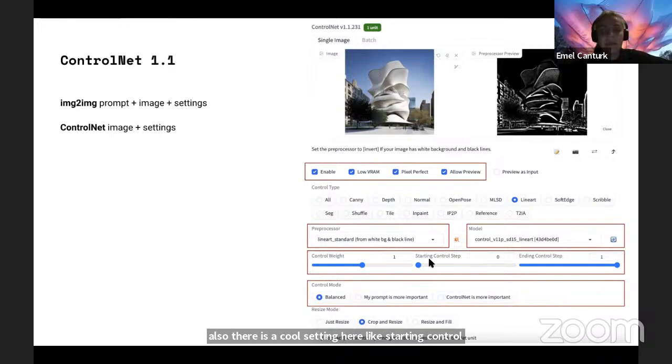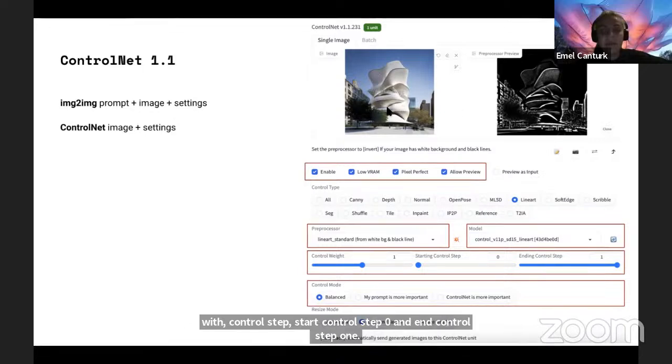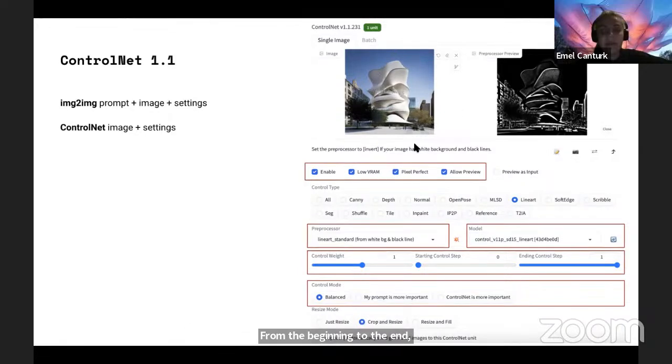It means that you are telling ControlNet at which point it should take the control and stop the control. So if I begin with start control step 0 and end control step 1, from the beginning to the end, it will follow my input image.